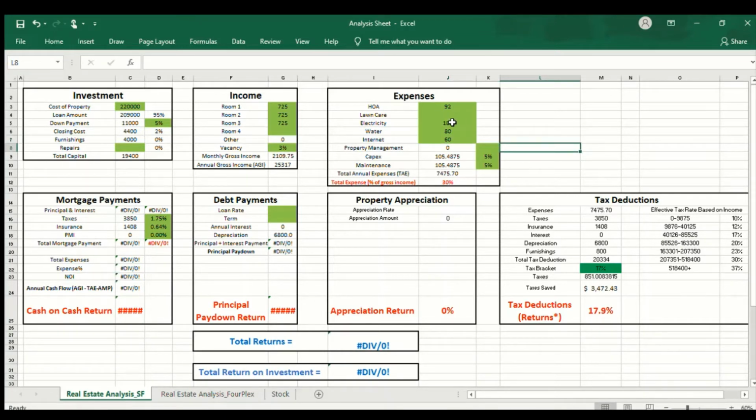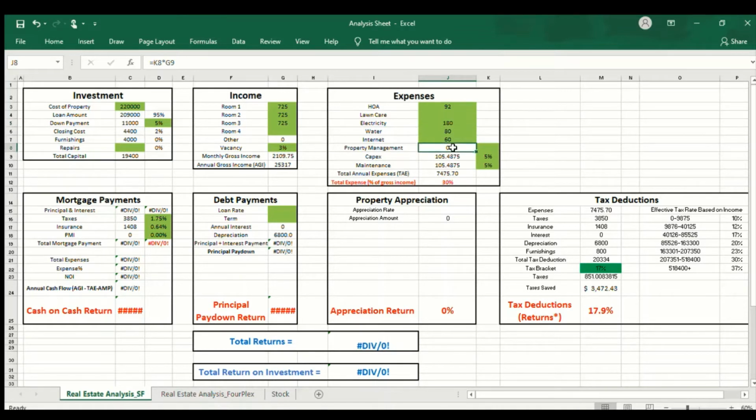It could vary depending on the property. If you're purchasing a property that has a higher square foot, you're going to have higher electricity bills. If you're purchasing a property that maybe has 4 bedrooms, the water bill is going to be higher because more people require more water. So you need to check those numbers and see if they make sense for you.